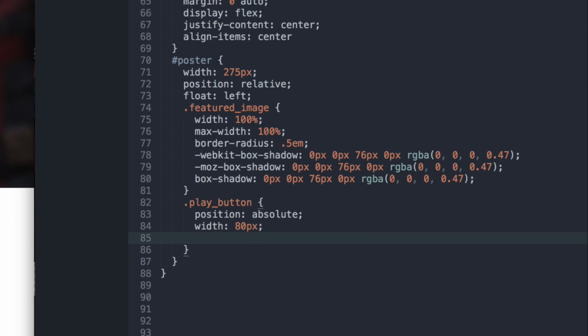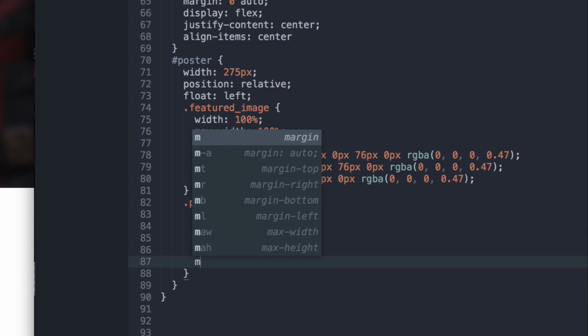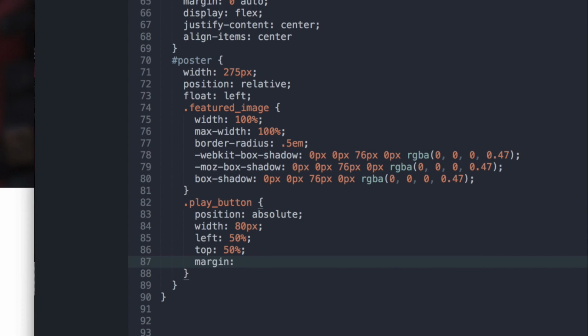And then we're going to do everything based on that. So left, we're going to do 50%. Top, we're going to do 50%. And then we are going to bring it back to center by doing margin -40, which is half of the 80 pixel width. So -40 on top, 0 on the right, 0 on the bottom, and then -40 pixels on the left.